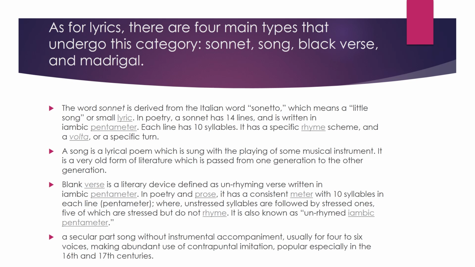So let's go back to sonnet. Sonnet was borrowed from Italy. In the coming lectures, we are going to explore the history of sonnet in more detail. The meaning of sonnet is a little song, which is, of course, 14 lines. No less, no more. 14 lines is one of the main features of sonnet. And it is written in iambic pentameter, and it belongs to lyrics. It's a lyric, okay?